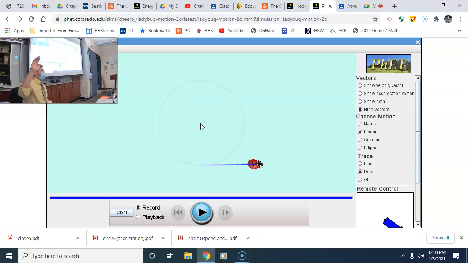Have any of you ever heard that before? Or recalled that? All right, maybe you did, maybe you didn't, but here's what a tangent line to a circle is, as defined in geometry. It's a line that touches a circle in only one spot on its circumference, and it's perpendicular to the radius. I can't draw a radius in here, but we all know what a radius is, right? It's a line that goes from the center of the circle out to the edge. So if I drew a radius to the release point, that looks pretty perpendicular to the release line, right? So that's why we say it flies off tangent to the path.